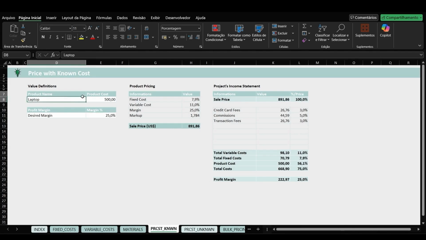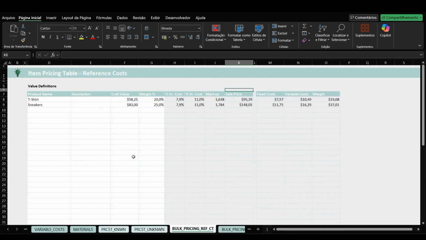So, you come in, register the laptop, and see what the selling price is, then write it down on a piece of paper. Then you come in, put on the headphones, enter their price, their margin, get to the selling price, and write it down on a piece of paper. That's not what we want. So, to get away from this unitary pricing, we have a solution, which is scale pricing. You can come here and input products, their costs, and their margins as needed.